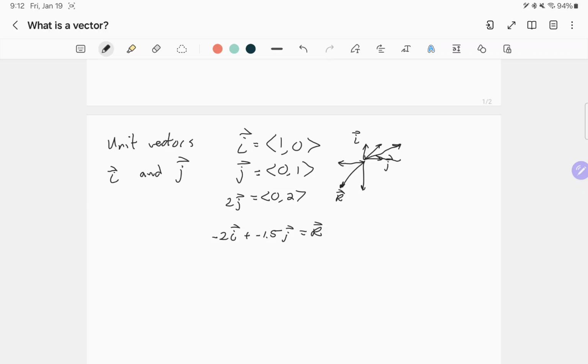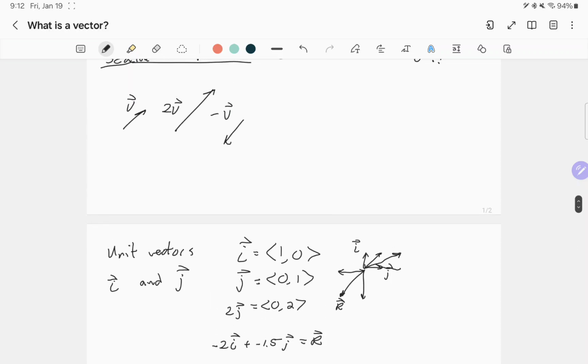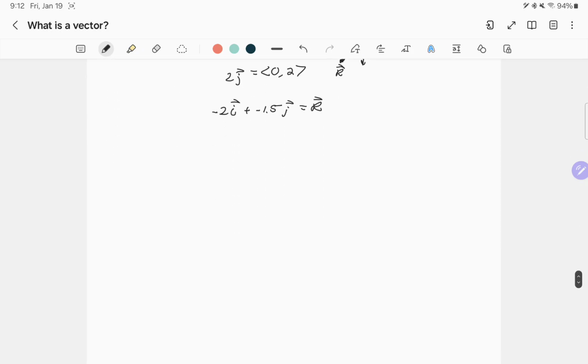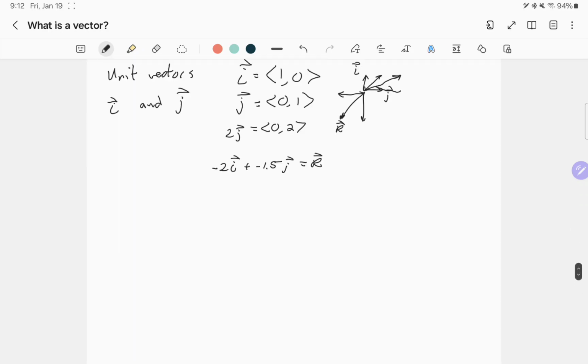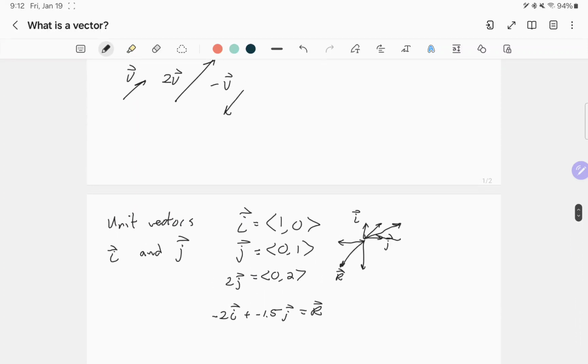And to be clear, this is only working with scalar multiplication. This is not about the dot product, which is something I'll talk about later. The dot product is something else, but it is also a form of vector multiplication. This is just multiplying by a number to manipulate the length of a vector. And that's really all you need to know to dip your toes into vectors. There are some more complicated problems that can be done, but I will talk about that on a later day.